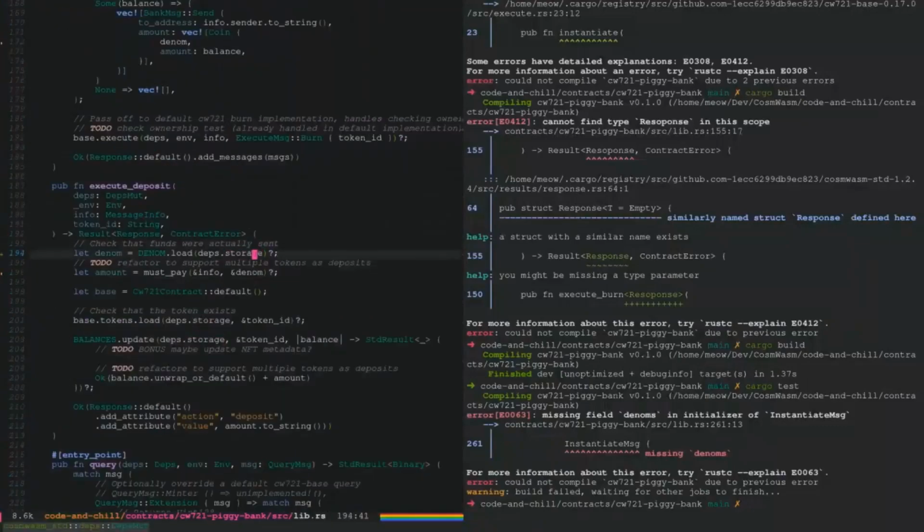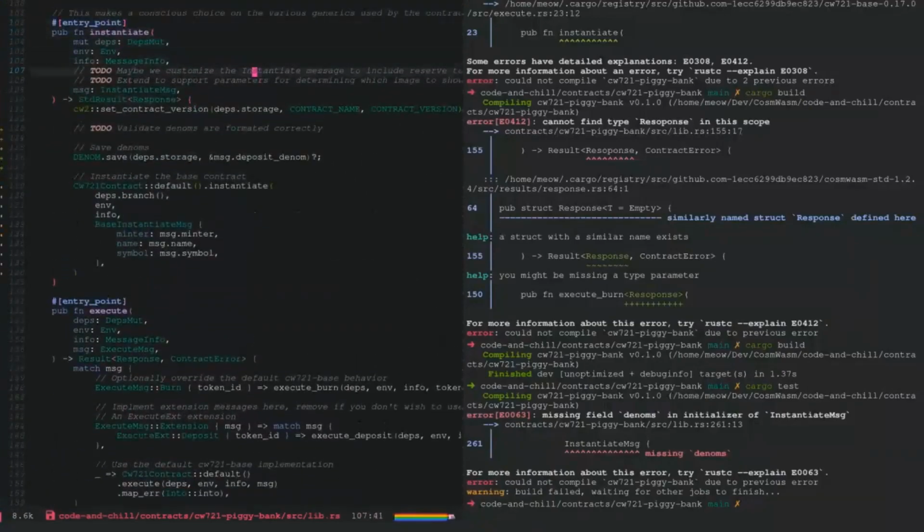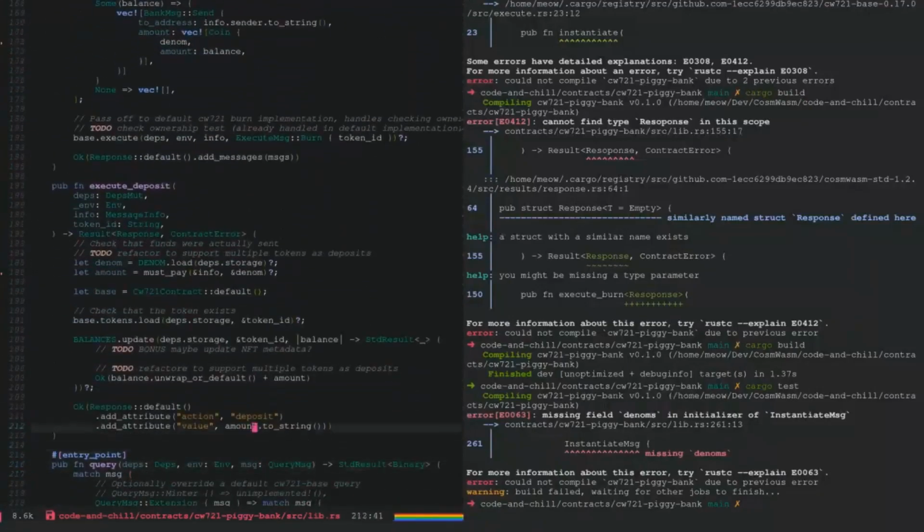So now we load our denom that we configured when we created the contract. For example, when we instantiate the contract, we would pass in the deposit denom, which we then store. When we deposit, we load that denom. So if we configured it with Juno, for example, we make sure, using this helper from CW utils, and CW utils is a great library with a bunch of nice helper functions in it.